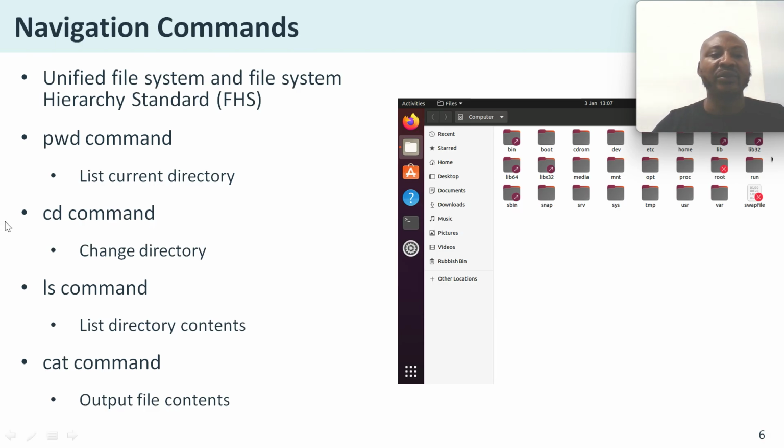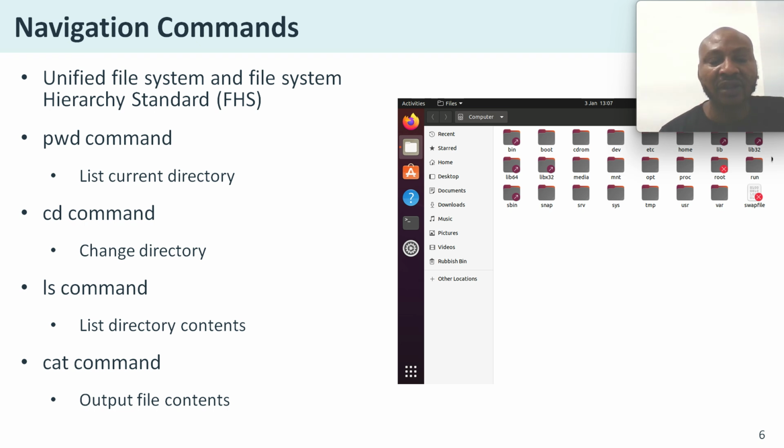So let's see now. We talk about command shell. When you run Linux, you'll see some of these popular commands. For instance, in the Windows environment, we are used to folders and the GUI. If you want to open a Windows folder and see the content, you double click on it and you see all the content, right? Now in the Linux environment, you don't see that. What you do is output commands, right?